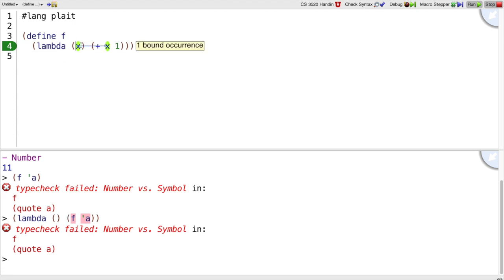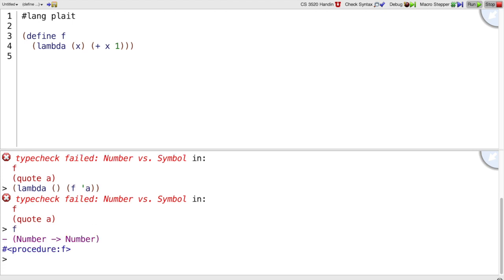And that's because the x here without a type annotation in plate does not mean you can pass any x in. What it means is there's some type and we haven't written it down, and plate's type checker here, figures out that in fact it is type num arrow num, that you should have written down a number there, but you just didn't bother writing it down.